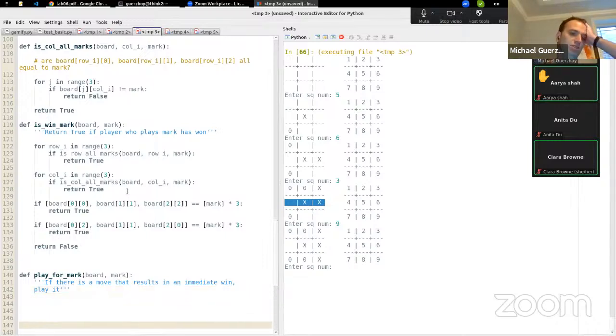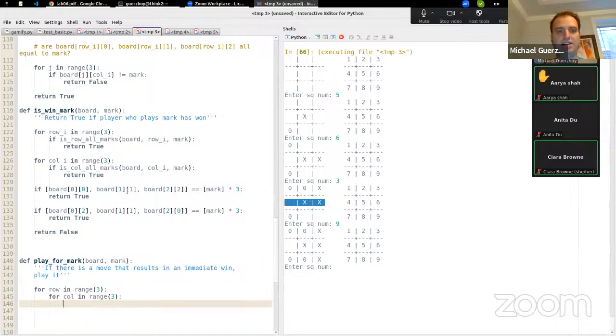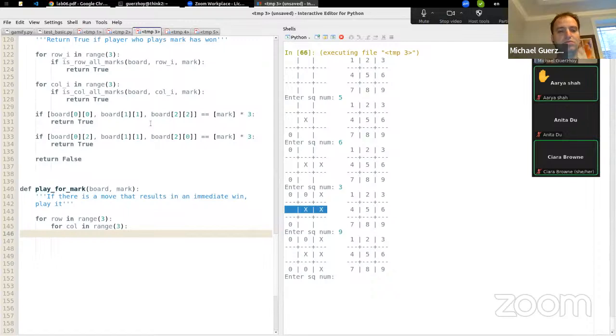So here's how I'm going to do it. I'm going to say for row in range 3, and for column in range 3. So I'm going over every possible move. And I'm going to say if board row column is empty, because if it's not empty, then it's definitely not a viable possibility.